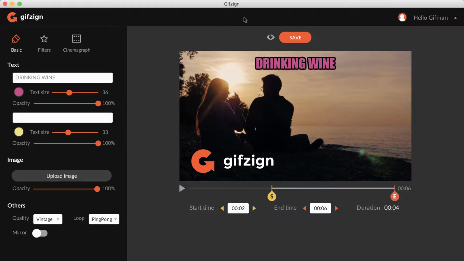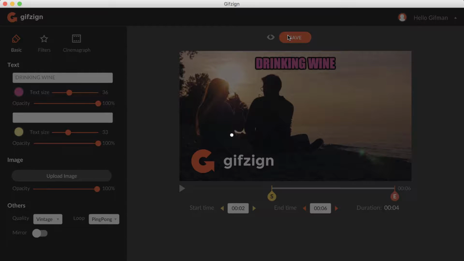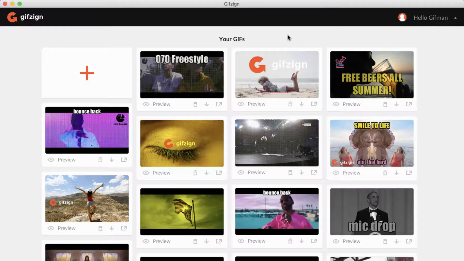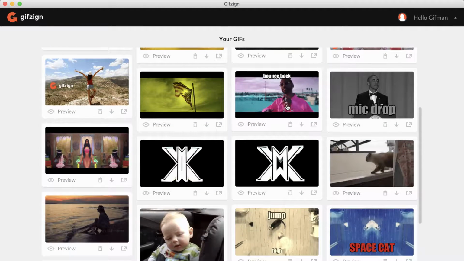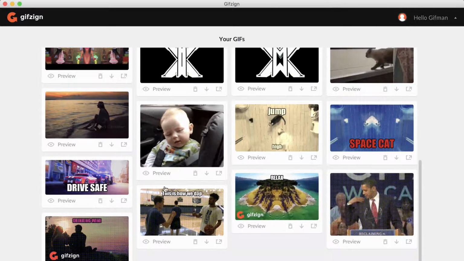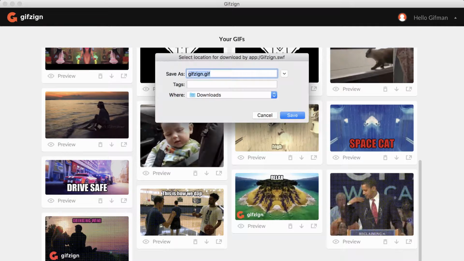I think I covered pretty much everything on that side. Gifzign is still a new software, so obviously there are a lot of things we're going to improve over the coming years. But really, I think we're off to a good start with having all these features under one roof, and it's a very fun software to use as well. That's something I think I mentioned earlier, but Gifzign is generally cool. The interface is really nice, and the way it's built and the way it works is just really cool to work with.